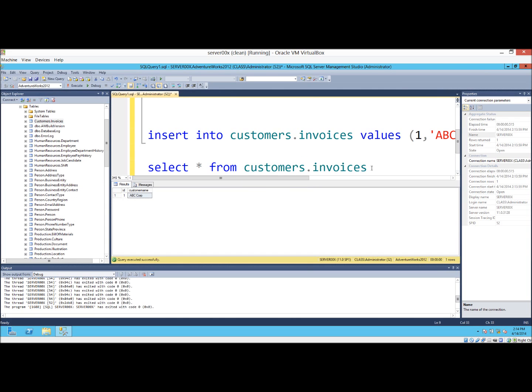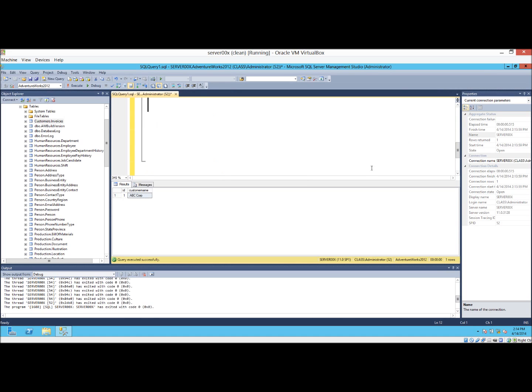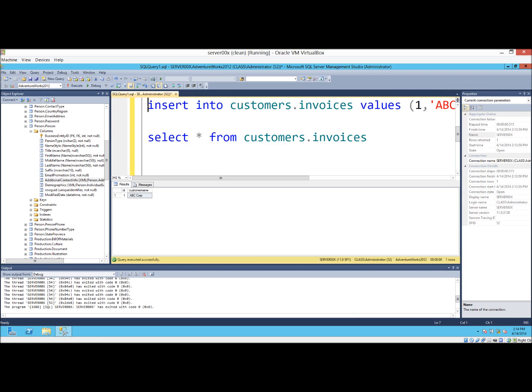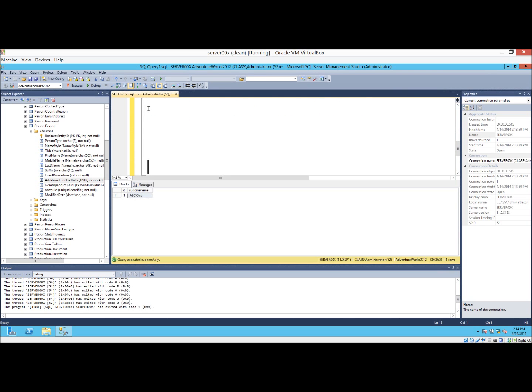Now the select syntax is rather simple. Let me get it from a real table. Right in here on the left-hand side, I have a person table, and it has many columns, as you can see right here. I can specify what I want to look at by doing, and I'm going to specify a line here.